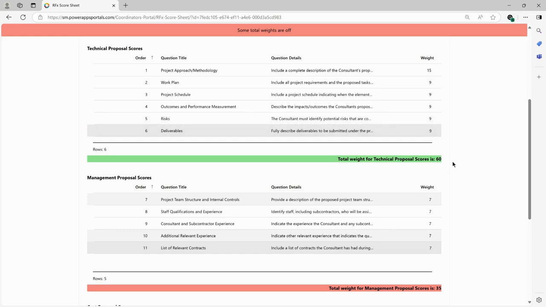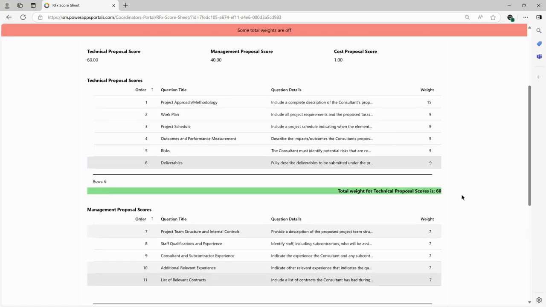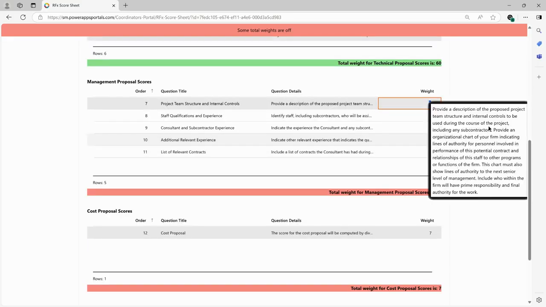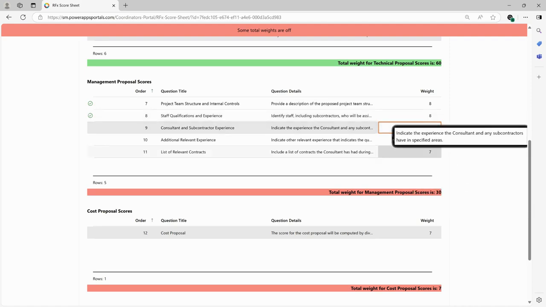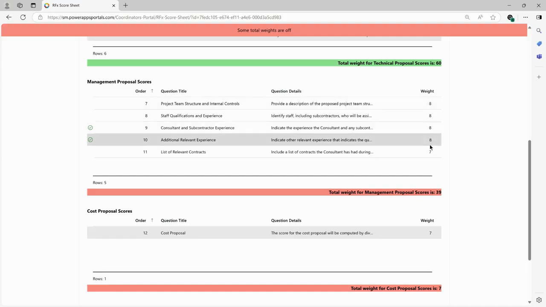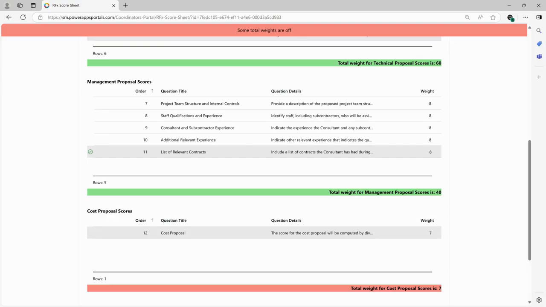You need to do this for your funding application so that it reflects the score that you want to be providing to the applicant. Now we're going to follow the management proposal scores, and we're going to do the same thing. We said that the management proposal score should be 40. This comes from the funding application that you created. So here, we're going to start by saying that this is going to be 8. And then here, we're going to say 8. I'm going to say 8 here, 8 here. So now we are at 32 points, which means that if we bring this one to 8 as well, everything is equally weighted, and it gives us 40 points.